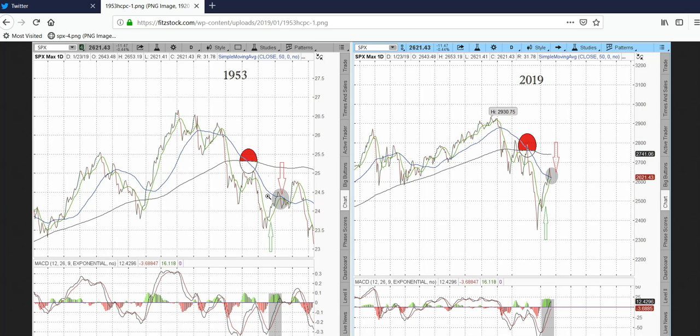Now, whether we continue on this path, on this analog or not, going forward, who knows? But right now, this is where we're at. MACD was at new highs. We broke trend. Are we predicting us to break trend? We're not predicting anything. We're saying that these patterns repeat themselves, and we've been able to capitalize.